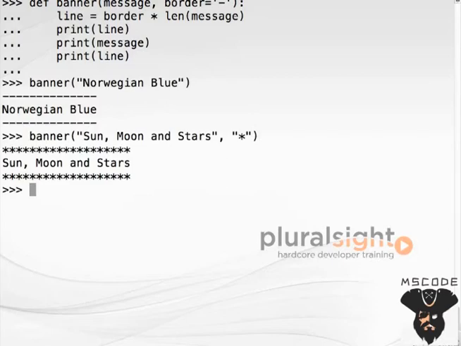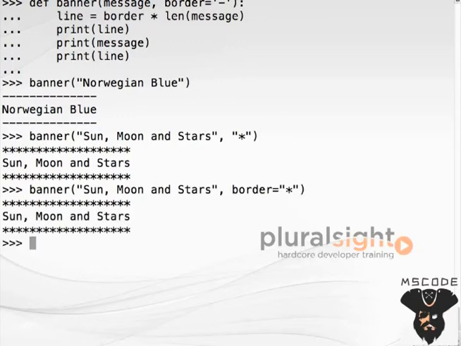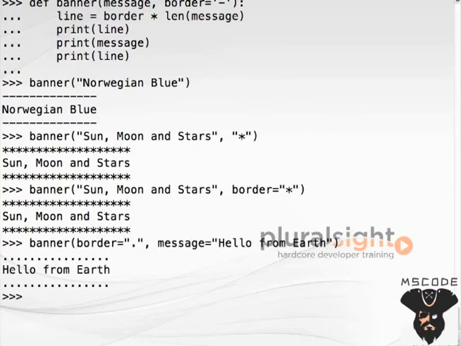In production code, this function call is not particularly self-documenting. We can improve that situation by naming the border argument at the call site. In this case, the message string is called a positional argument and the border string a keyword argument. The actual positional arguments are matched up in sequence with the formal arguments, whereas the keyword arguments are matched by name. If we use keyword arguments for both of our parameters, we have the freedom to supply them in any order. Although, remember that all keyword arguments must be specified after the positional arguments.